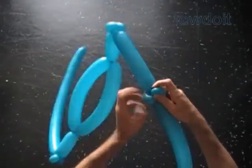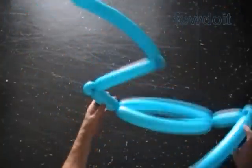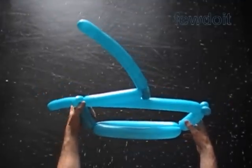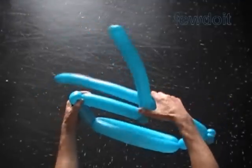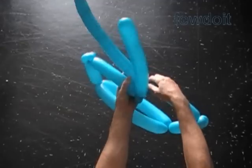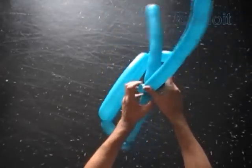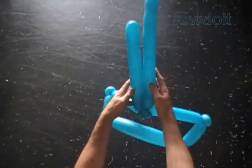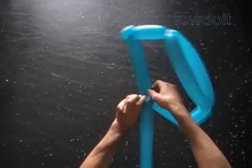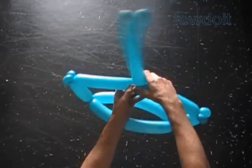We can make the fifth bubble much shorter and use the rest of the balloon to make different shapes to represent a towboat, battleship, and so on. In this example we are making a sailboat, so we can use the rest of the balloon to represent the mast. Now let's work the other balloon — measure the size of the fifth bubble, twist it, and lock the free end of the fifth bubble between the sixth and the seventh bubble of the first balloon. One balloon is short, one is longer. Cut off the short end of the first balloon and tie off the end. We are going to use the long end of the second balloon to represent the mast.